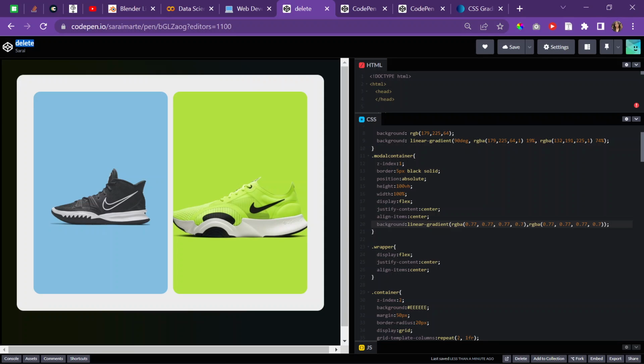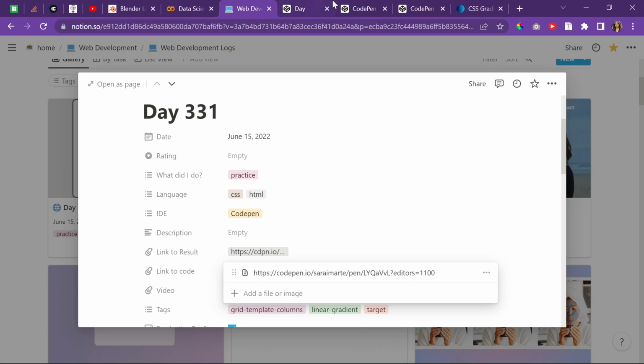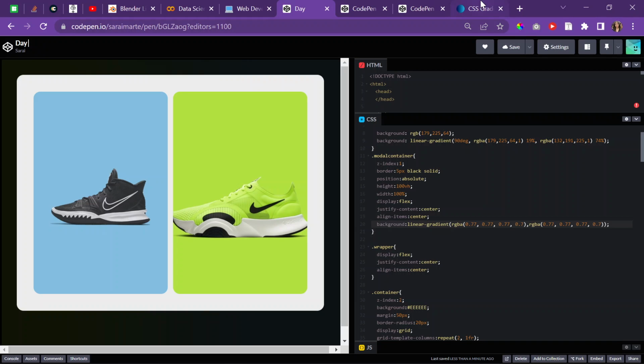I'll do day three. What's today again? Day three. Are you kidding? Day three. 32. Where's the stuff? Is this it? I don't want to read it. Okay. Overlay problem. Okay. So that's it for today.